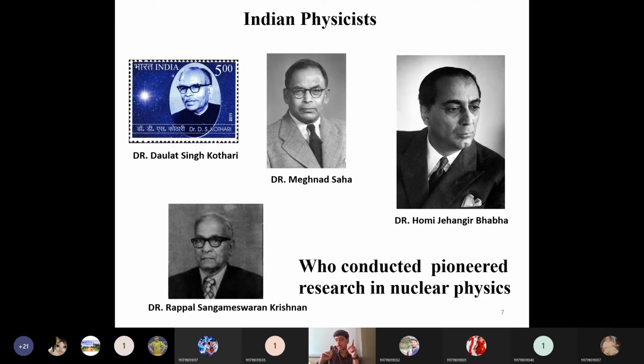He is the founding member of the Tata Institute of Fundamental Research as well as Bhabha Atomic Research Center. Okay, earlier the name of this Bhabha Atomic Research Center was Atomic Energy Establishment, which is there in Trombay, AEET, we will call that one. But after the death of Homi Jahangir Bhabha, that institute was renamed after him. That is Bhabha Atomic Research Center. Okay, TIFR, Tata Institute of Fundamental Research, was also started by Homi Jahangir Bhabha. So he is a proud alumnus of Cambridge University.